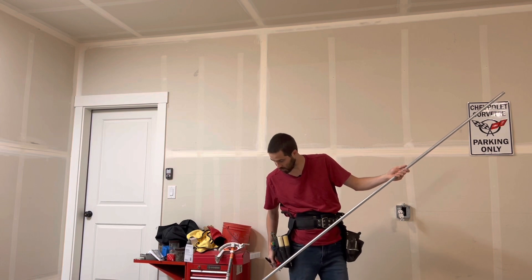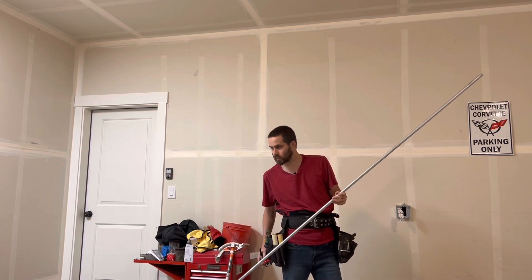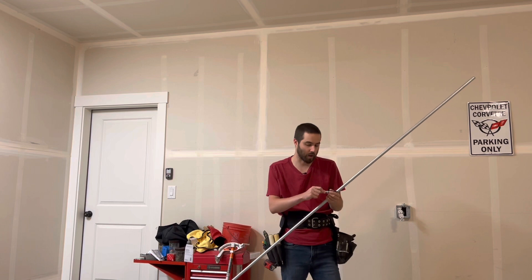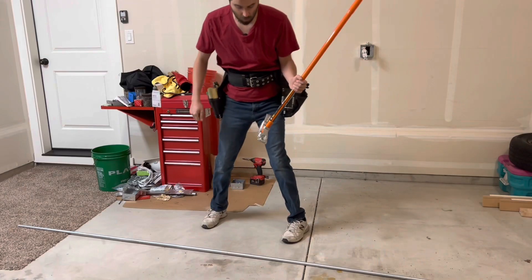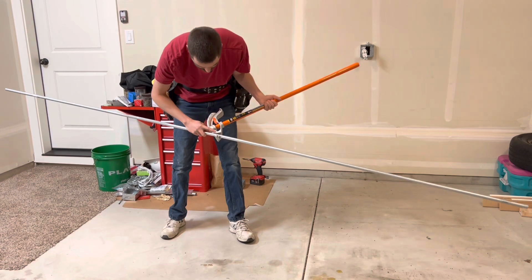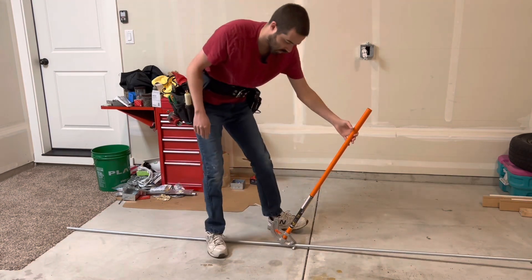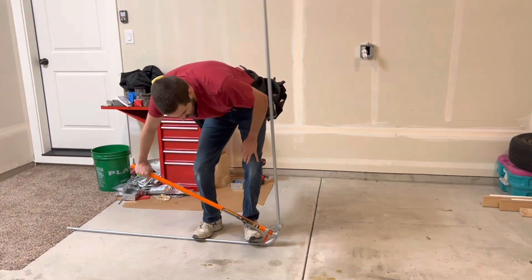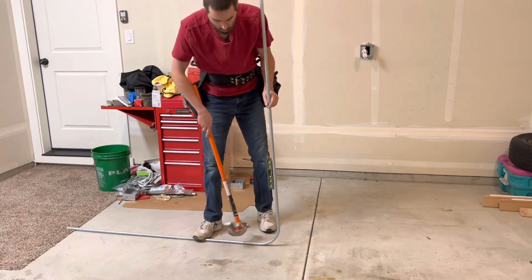Once you have that marked, you're going to put this down on the ground and bend it. I'll be doing the box offset afterwards — for me personally it's easier to do the 90 first and then do the box offset, rather than the other way around, though each person may differ. The first measurement is right here at 61 and a quarter. I'm going to line that up with the arrow on the bender.